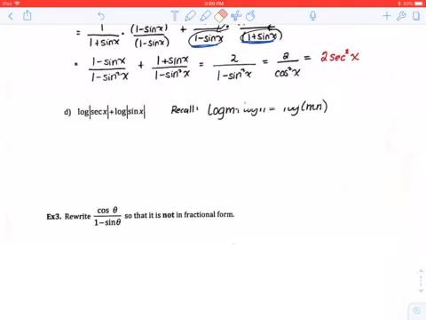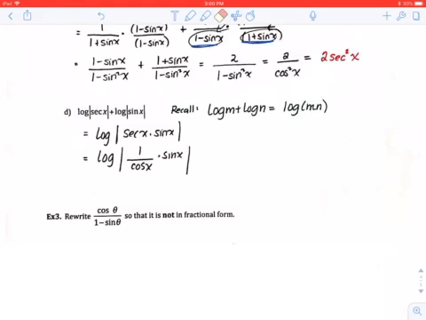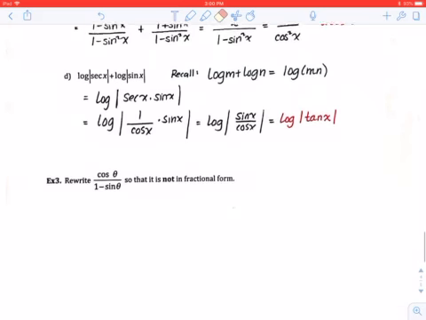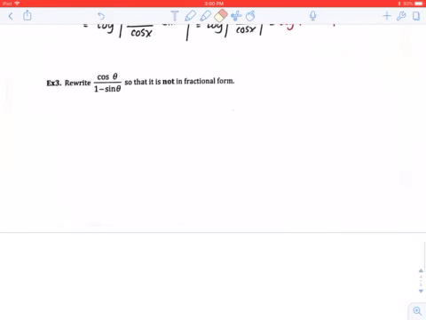Okay, letter D, we have a little hint for you right here. Log secant plus log sine, if they have the same base, but they do, then you can multiply these two things together. So we would get secant x times sine of x. Well, remember secant is 1 over cosine, so that would be log of sine x over cosine x, which is log of tangent x. Absolute values, why are they there? Think about it. If you're not sure, talk to your teacher. But think about, why is there an absolute value? What is the meaning of that?